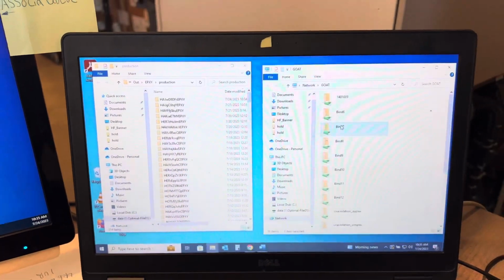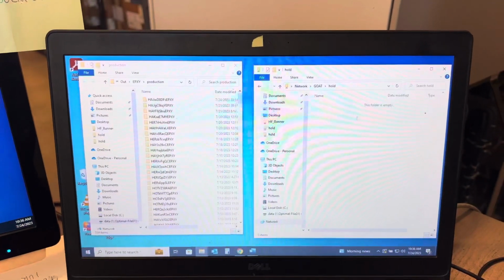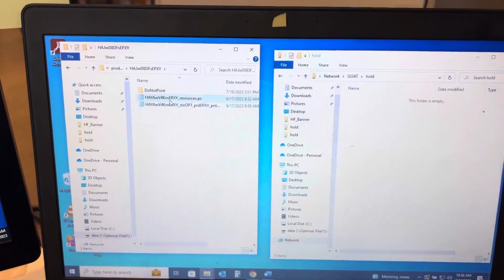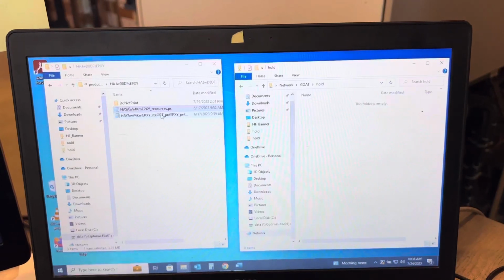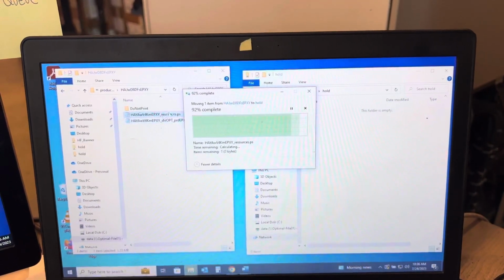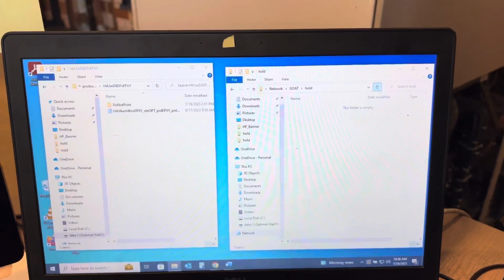All right, now we're gonna look for hold. And after we go to hold, we're gonna look for our proxy job. So it's that one. We're gonna cut, move here. So we're gonna do our resource first. So the resource is being moved. There goes the resource. And then just hit the refresh, it's gone.